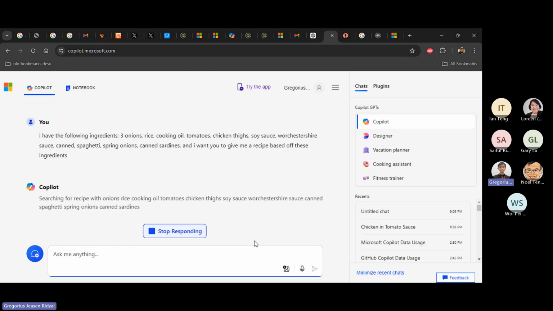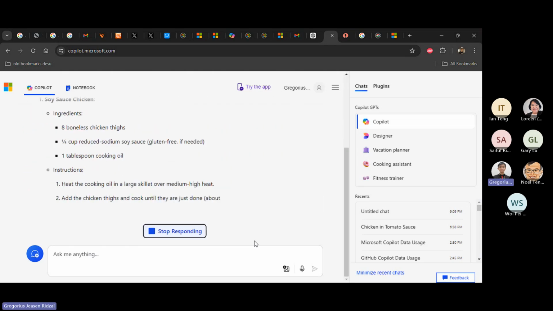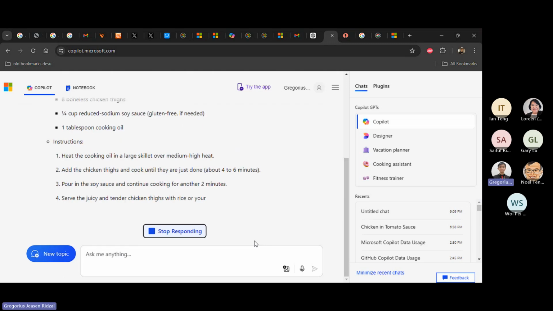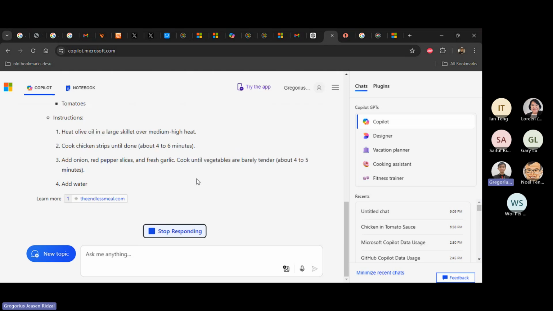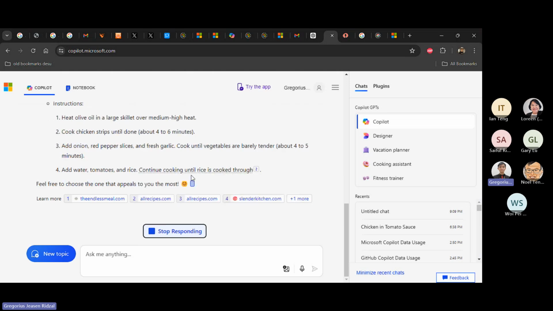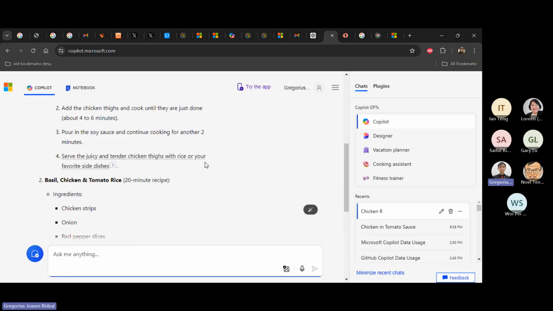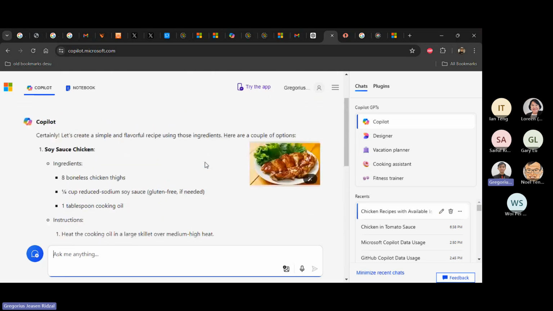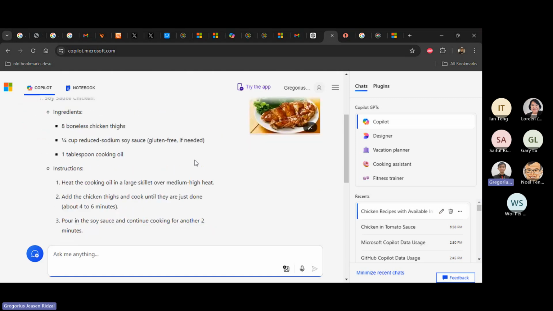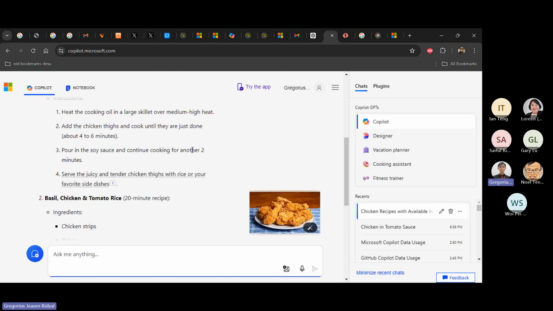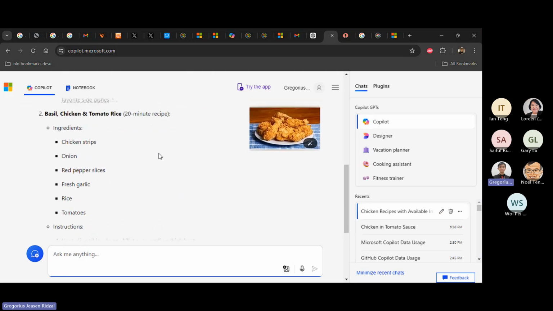So let it generate a response for a little bit. And yeah, the first thing they gave us is soy sauce chicken, and it's nice that they gave us a specific list of ingredients, like how many cans and how many cuts. The nice thing I like about this recipe over here, let me scroll from top to bottom a little bit, is you can see a nice preview picture of what we might get. So soy sauce chicken, a very thorough recipe. And second, we have basil chicken and tomato rice.